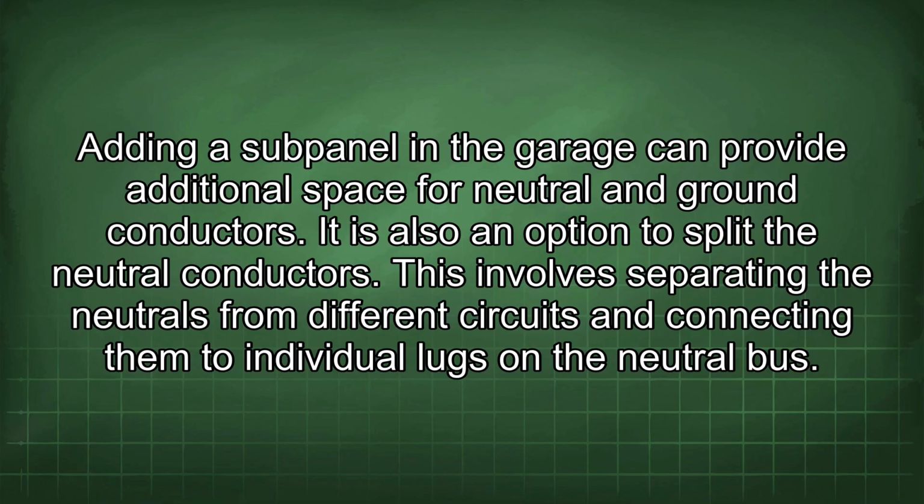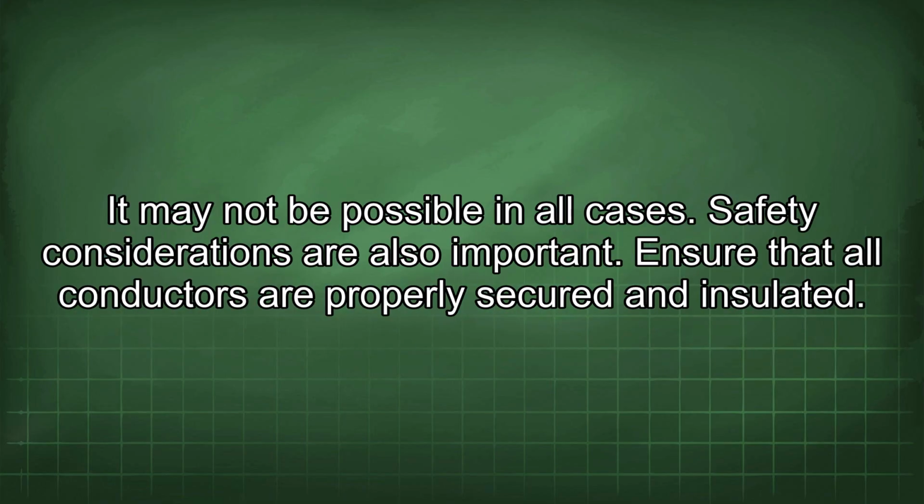It is also an option to split the neutral conductors. This involves separating the neutrals from different circuits and connecting them to individual lugs on the neutral bus. It may not be possible in all cases.